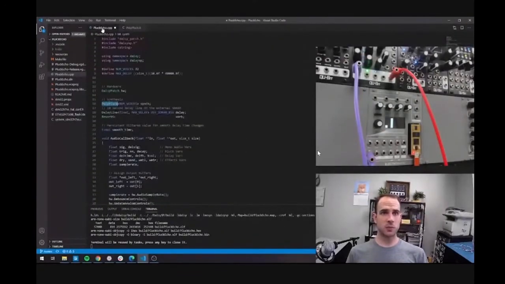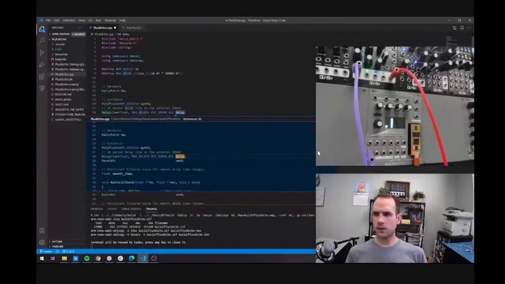So we can go back to our pluck echo now. You'll see we're just telling the polypluck how many voices we want, and we already defined our num voices up here to 32. So we're saying create a polypluck object called synth, and it's going to have a max polyphony of 32 voices. Below that is our delay line object, which is just a simple delay line. This is in our Daisy SP library as well.